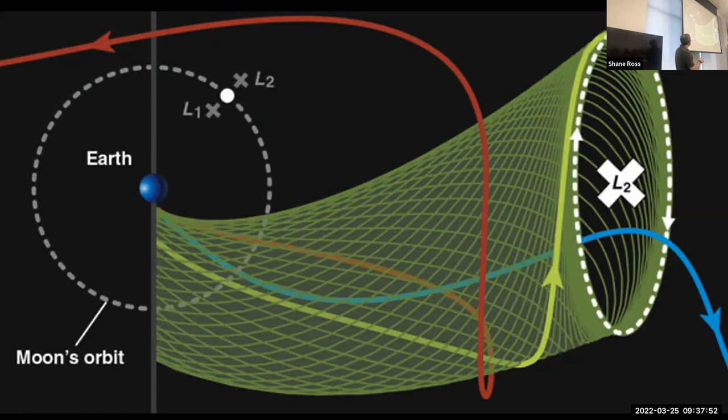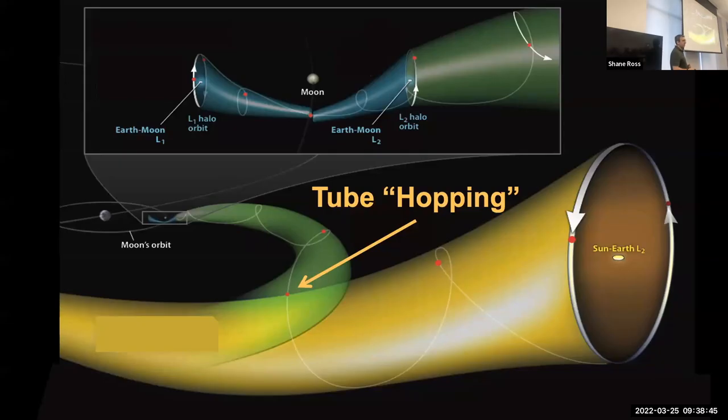This is schematically showing that same L2 orbit as the James Webb space telescope. If you have the trajectories winding onto it, this is what they would look like. They seem to form this lattice. If you're actually on this tube, then you will get exactly onto this trajectory. If you're inside the tube, that's this blue trajectory, you sort of go past L2 and then you drift off into space forever. The red trajectory is outside the tube. It comes here and then it bounces back, which you might think, what would the point of that be? It can end up being quite useful because this bending changes the trajectory so that if it intercepts the earth moon L1 or L2, it'll actually get kind of captured around the moon. We ended up calling this tube hopping.